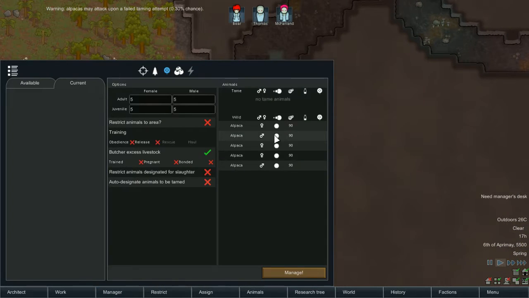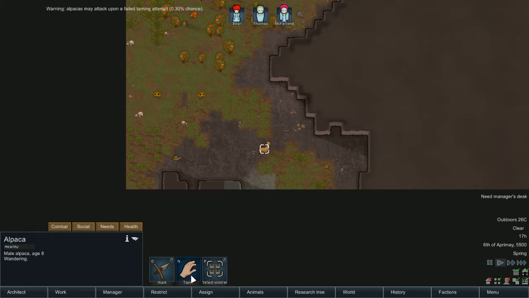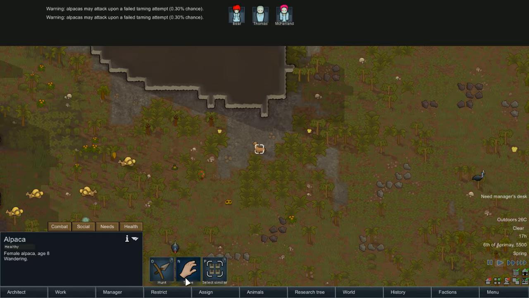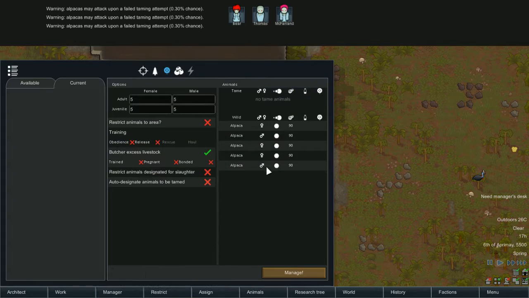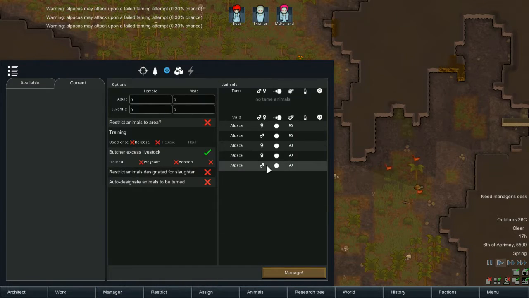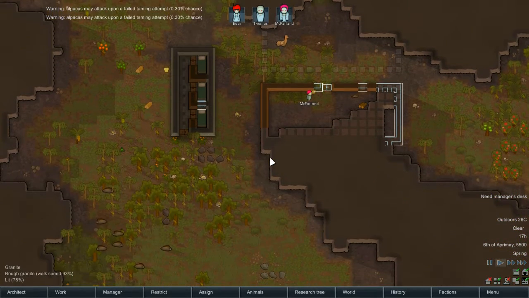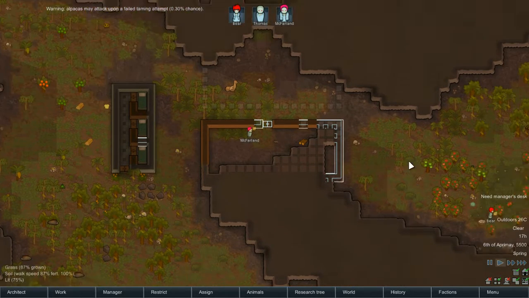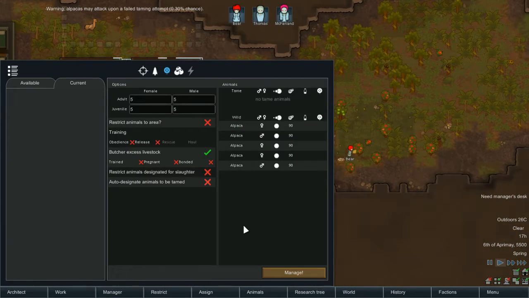Huh. Manager... It's actually a pretty quick way to find things to tame. And yeah, there's a chance that they'll attack us, but I'm not too worried about it. I probably should be. Anyway.